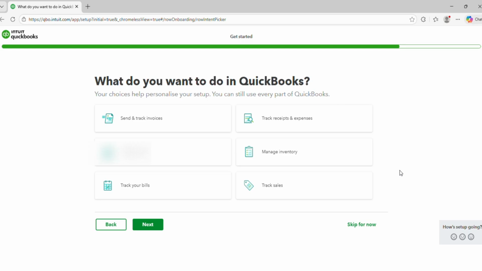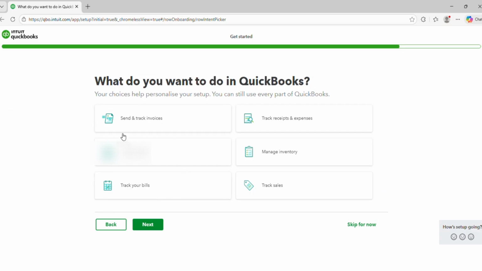Now I want to tell you something very interesting. Even though we are using the cloud version, the desktop version is more handy to handle than this particular one, because everything here is automated, and you don't have total control on whatever you are doing in the QuickBooks cloud version. But in the desktop version, you have total control. You can manipulate the accounts and do the setup the way you want. But most of the setup here is automated by QuickBooks. Now they already know the rules, and they already know the laws that apply to certain areas, so they automatically do that for you.